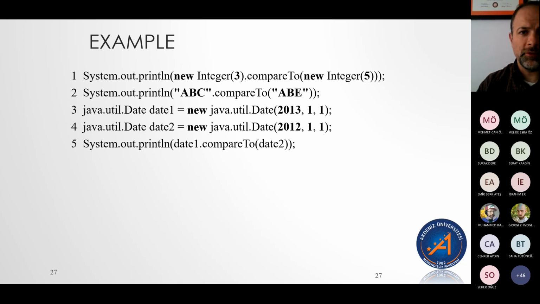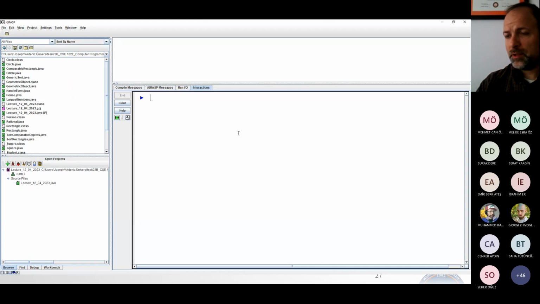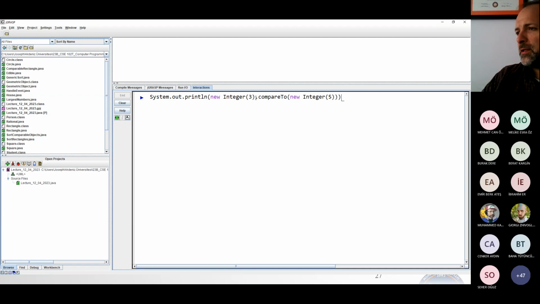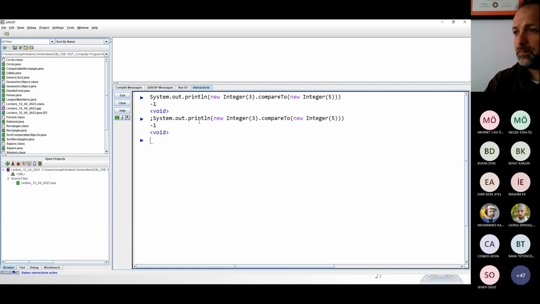I'm just going to copy it from over here and paste it into our JGrasp interactions window. Okay, so what we're going to do is we're going to compare an integer of value 3 to an integer of value 5. We should get a negative value. I can include the semicolon because it's a print line. Okay. So -1, indicating that 3 is less than 5.